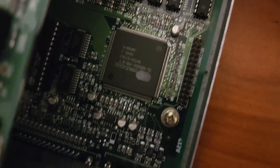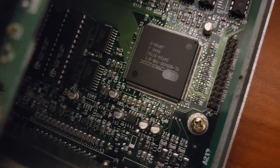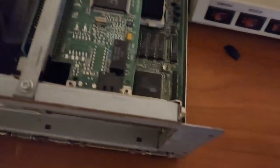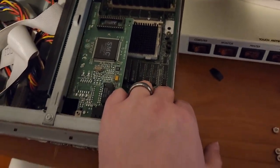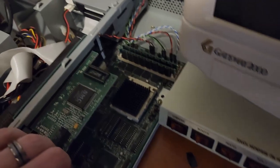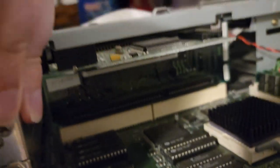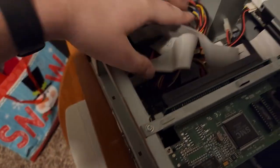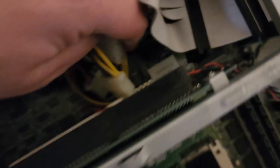This has a Cirrus Logic video card built in, a GD5430. A lot of Packard Bells use that, actually. And just like Packard Bell, this is an LPX motherboard. And what makes this stand out from other 486s is the fact that this has some PCI slots on it, which is really, really nice. Yeah, caps look good, I think. Of course, they even put the manufacturing date on the motherboard.